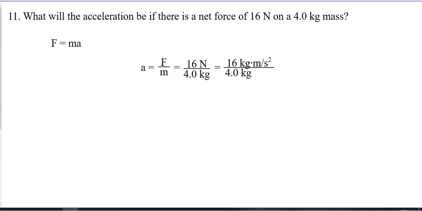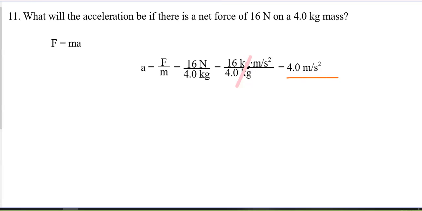But this next step, I just want to really drive the point home that a Newton is a kilogram meter per second squared. I won't always show this step, but when you take a Newton and divide it by a kilogram, your kilograms cancel off, and you'll be left with meters per second squared. For questions like this, it's not really that important to point out those units, but in unit 3 and unit 4, some of your units get a lot more confusing, and you'll need to be able to break a Newton down into its kilogram meter per second squared component parts, just as a heads up. So you just finish the math and you get 4.0 meters per second squared.